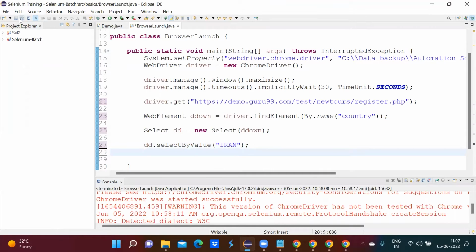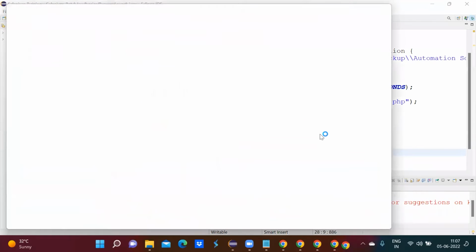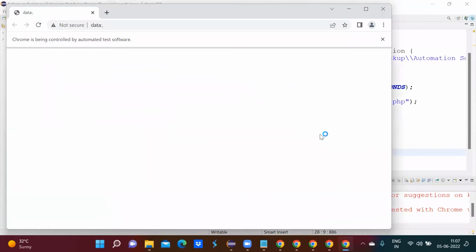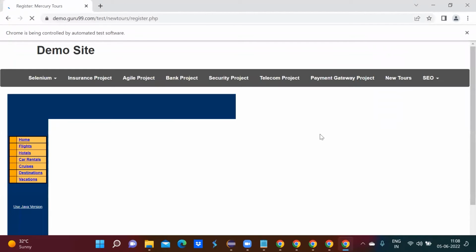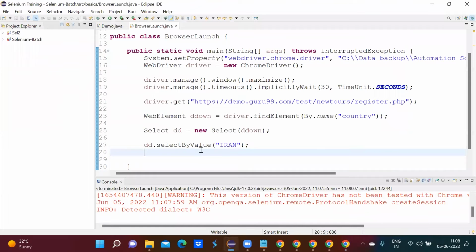If I run this code, I will be able to select the value Iran in the drop down. Yeah, can you see Iran is selected here? Yes. Okay.